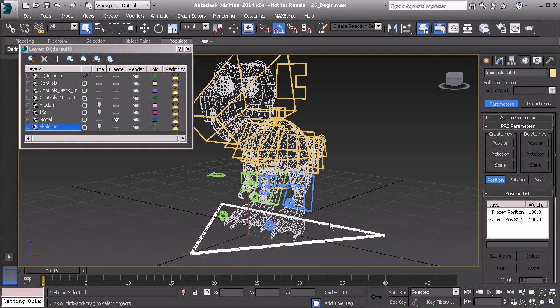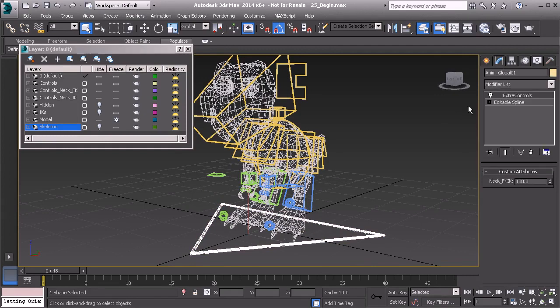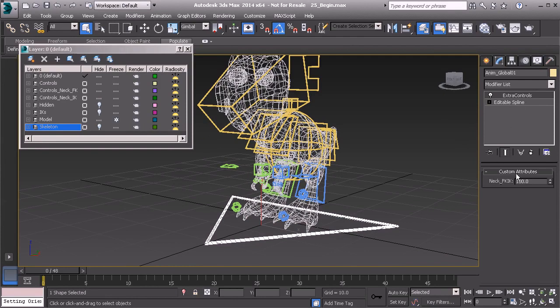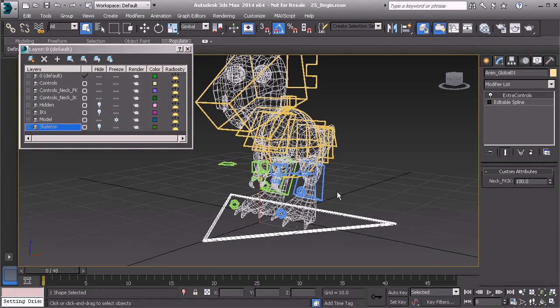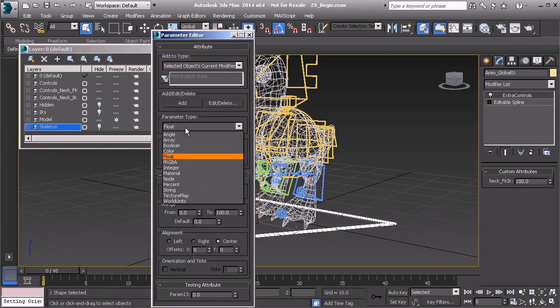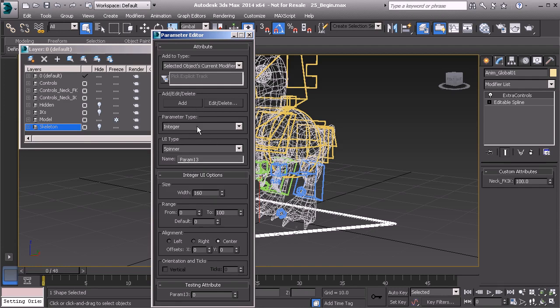As we've done before, let's go ahead and grab our global control. We'll head over to our modify panel. We already have our attribute holder. We already have a custom parameter here. Let's just go ahead and add to this list. We'll press Alt-1. We'll make this an integer type, so it matches the same type as the property that will tie to this parameter. All right, we're going to go ahead and name this smoothing. Great. Now from, we'll have set to 0, and 2 will be set to 2. So that's our max. Let's now go ahead and choose Add.